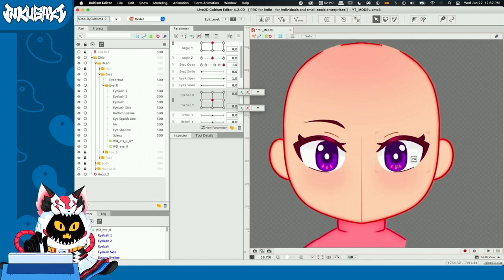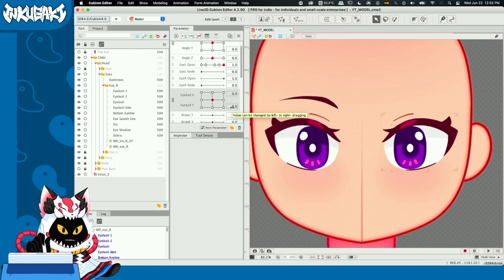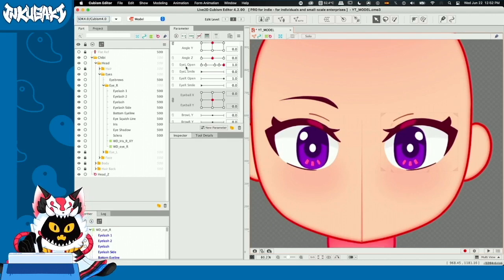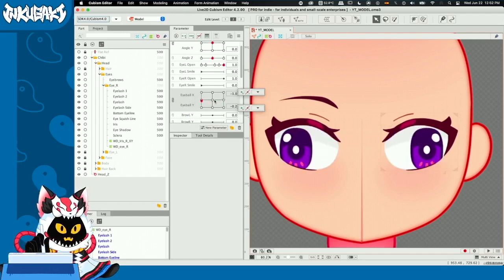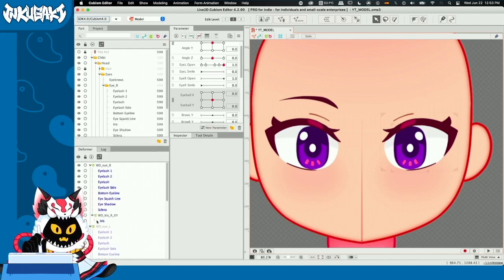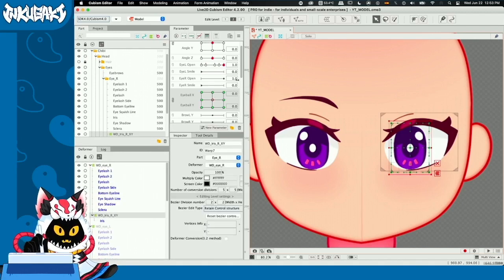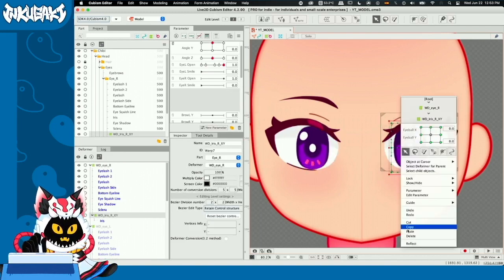Okay, we're going to go back to fix this. First we need to fix the movement, because what's happening is that since we reflected all the objects but we did not reflect parameters, the X parameter on the eyeball is negative, right? So we're going to go to the iris right deformer, because the deformer is the one that is linked to this parameter, and we're going to right click and reflect.